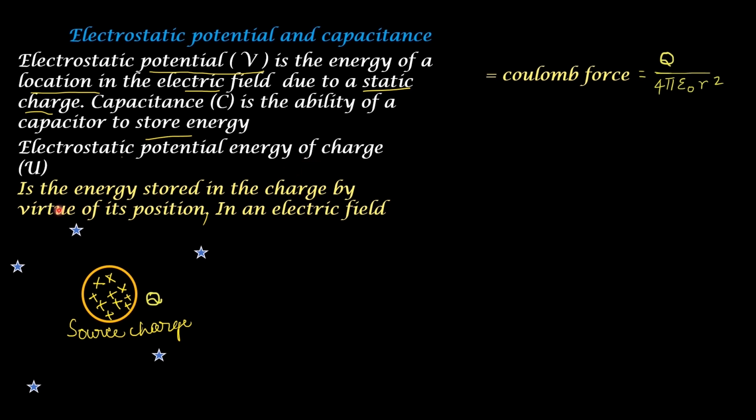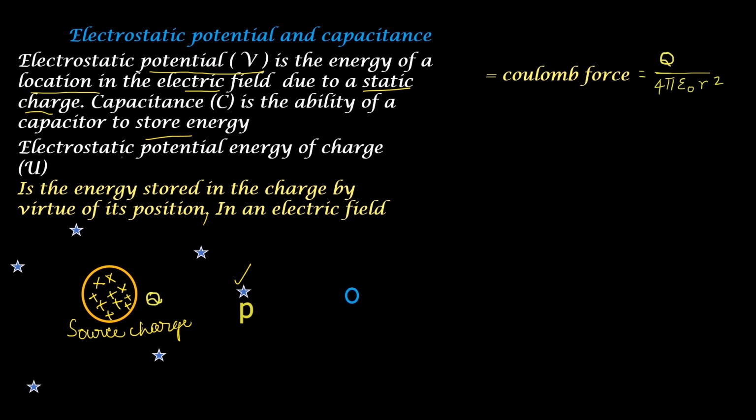We have already seen that the electrostatic potential energy of a charge at a location is equal to the electrostatic potential of that location due to the source charge. Therefore, if we calculate the energy acquired by the charge at a location, we can ascertain the electrostatic potential of that location. For that purpose, let us select one particular location in the electric field and determine the energy of a charge when it is kept at that location. Let us note this point as small p.